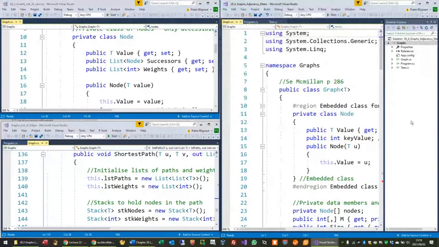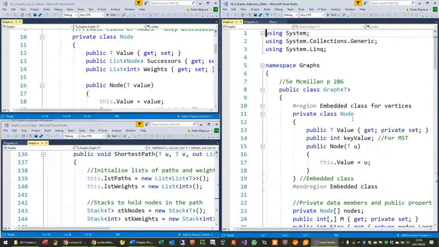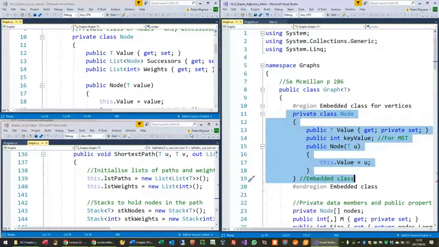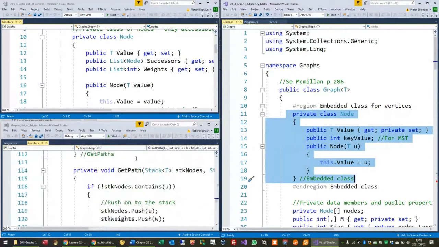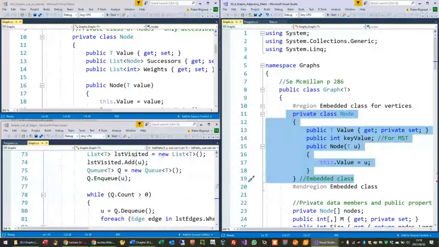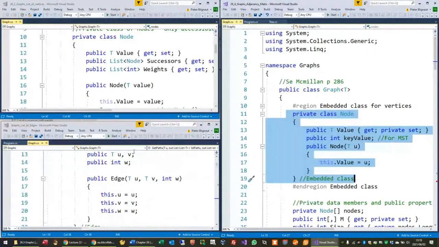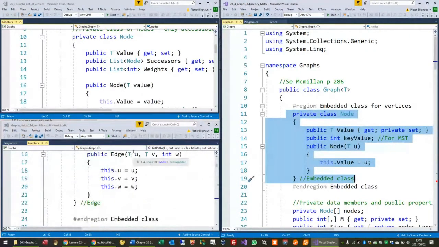That one, yeah. Then we have a node class. And if you compare this node class with, let's say, this one that we had previously for the list of edges, it's very much the same.